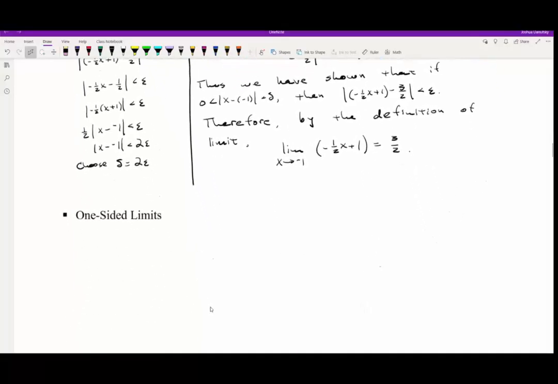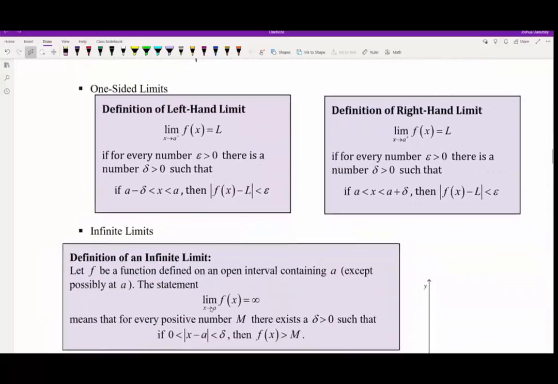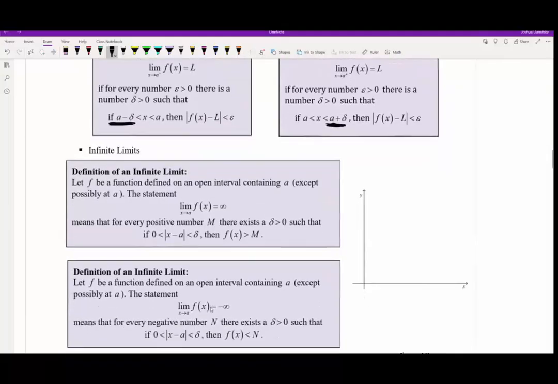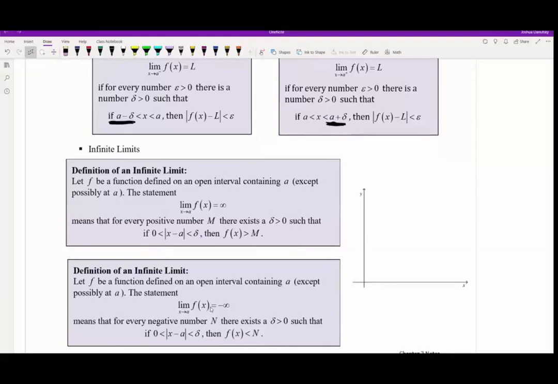Now the notes go on to talk about one-sided limits. And it's basically the same definition. It's just you'll notice that with the left-hand limit, we are only approaching from one side, right? We have the delta only on one side of x, or one side of a, if you will, I should say. And then the same thing for the right-handed limit, we are approaching from above, so we only get the delta added above.